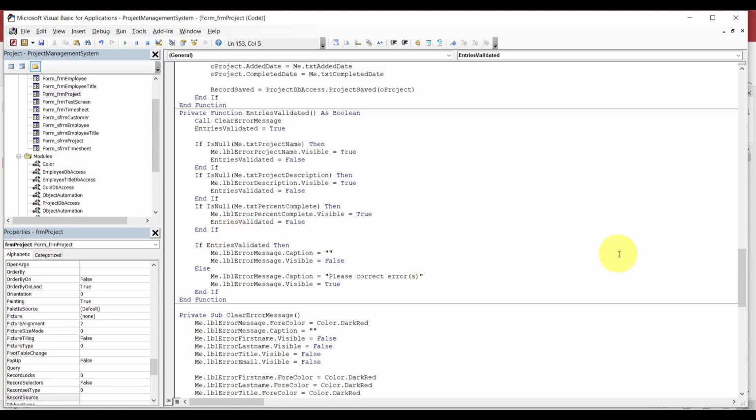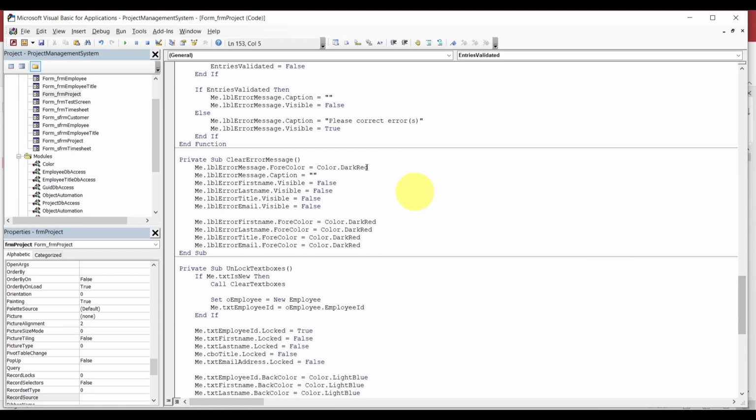All right. Let's move on to the clear. So this would be error project name. That would be LBL error description, and this would be error %complete, and then we don't have email.